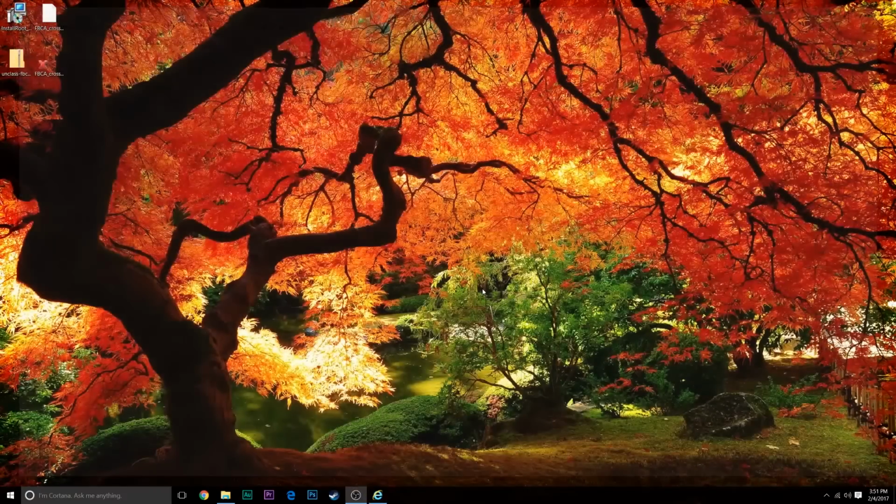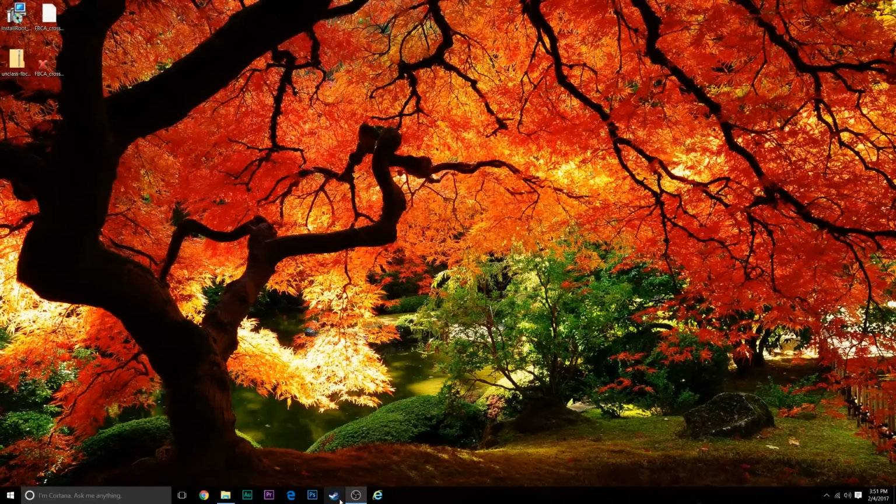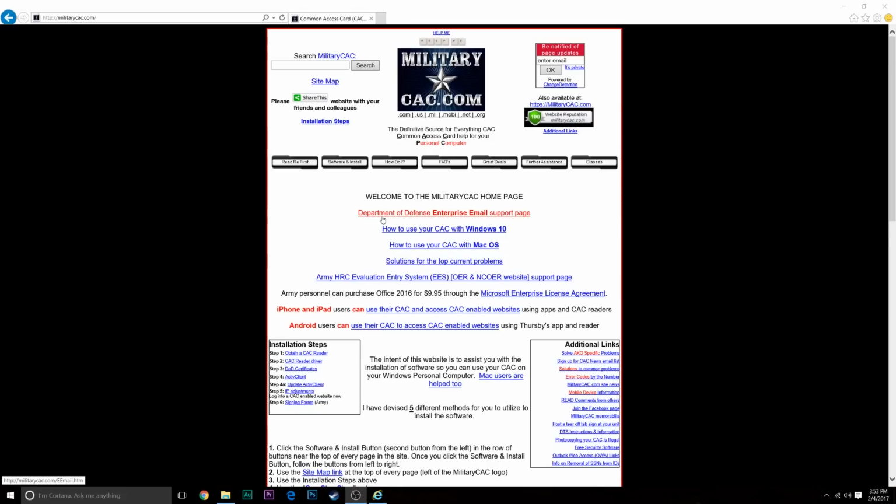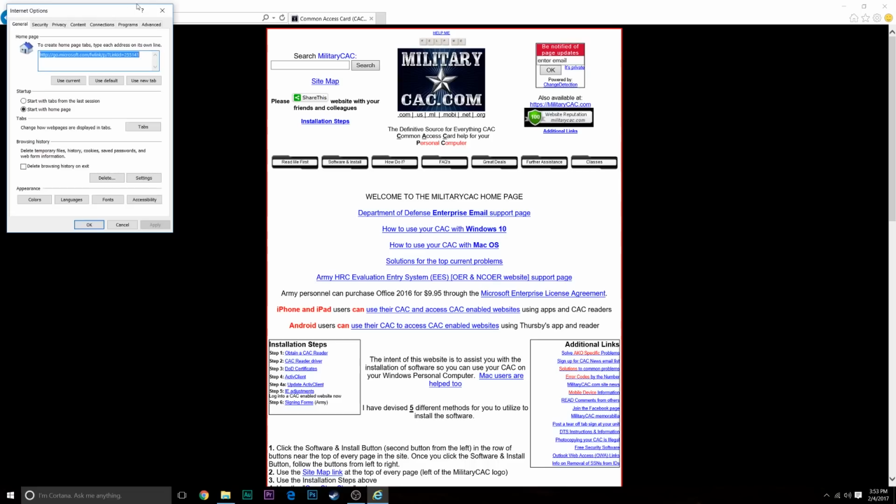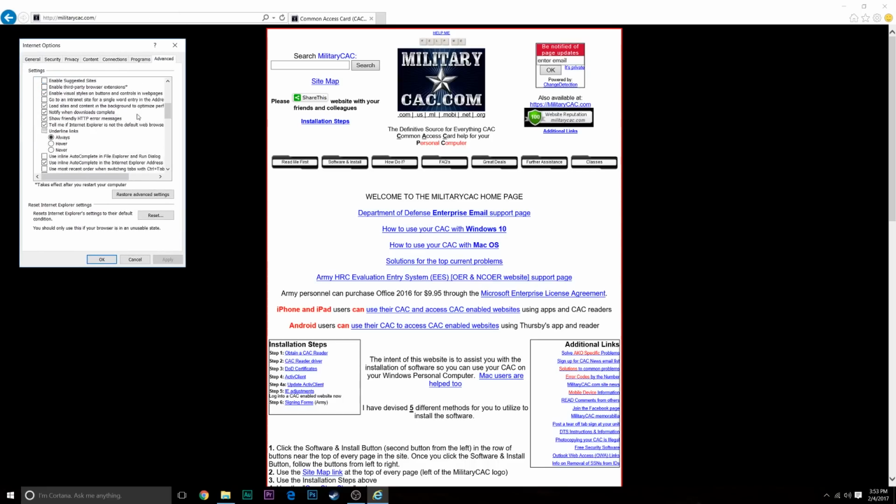Looks like I was able to log in this time, so I'm going to go ahead and sign out, close the window, yes, and then we're going to try again. Now, if you did get the page cannot be displayed error again, you're going to go back to your internet options. You're going to go to the Advanced tab, scroll all the way down to the bottom, and turn off TLS 1.1 and 1.2. Now, these are back to the settings that we originally set up for the Windows 10 Anniversary Edition users. So you're going to click Apply, and then click OK.